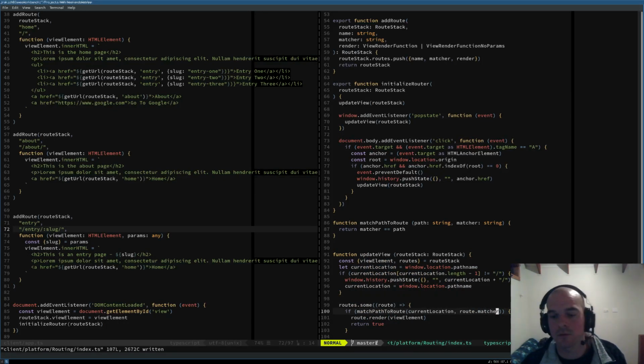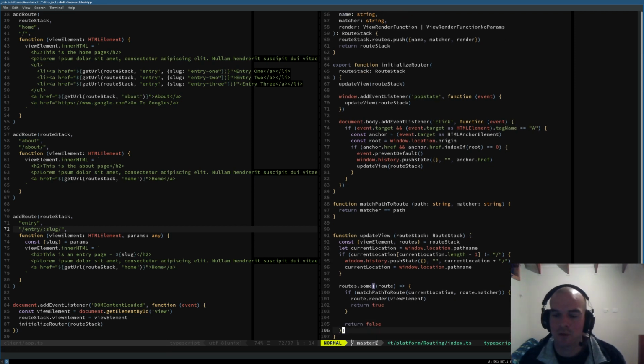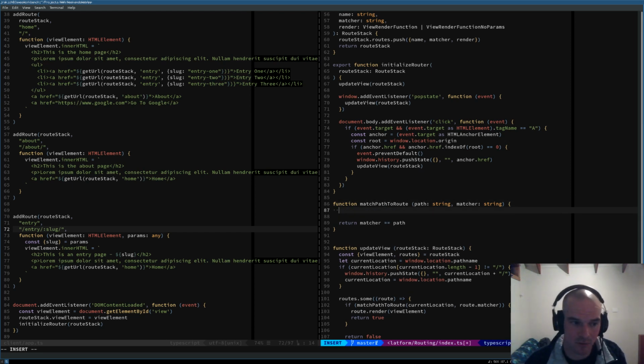So what do we do to handle that problem? Well, we need to pull this apart and figure out whether it structurally matches rather than whether it just has straight equality. So one way we could do this, without going down the route of regexes, regular expressions rather, is we could break it apart, check the length, and then check that everything that isn't a slug matches, and then everything that is a slug is present. And that will probably do, actually. So let's try that simple concept just to start off with, and we'll see how we go.